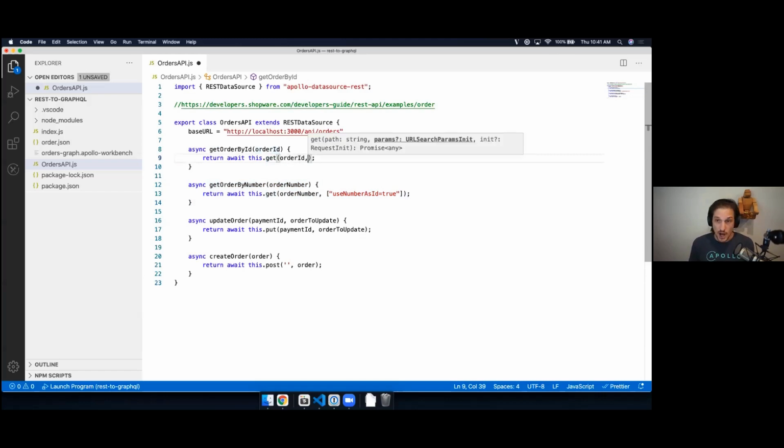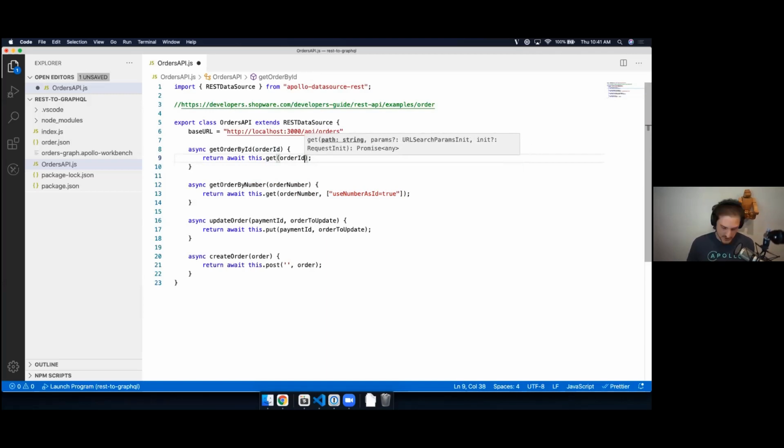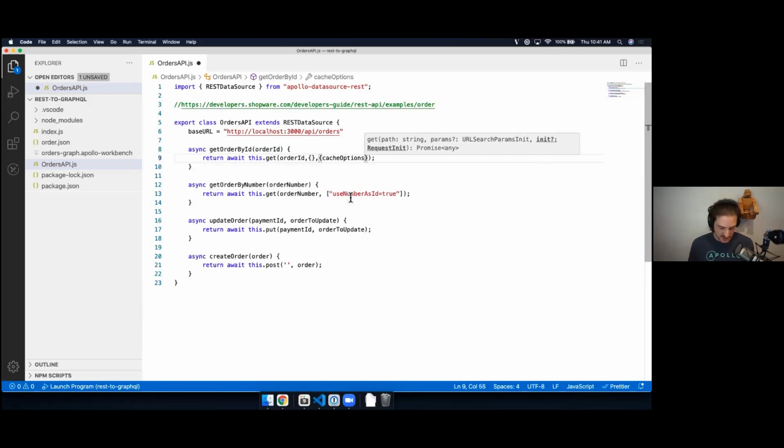Now, there are a couple options inside of here. There are a couple options in the initial request. Per request that you're making, you can determine the individual TTL that you want to set for that individual URL. This makes it really nice if you want different TTLs on different parts of your API calls. For example, if I know that the data coming from this API endpoint is good to cache for 30 seconds, you can just set the TTL for 30 seconds, and that's all going to work out of the box.